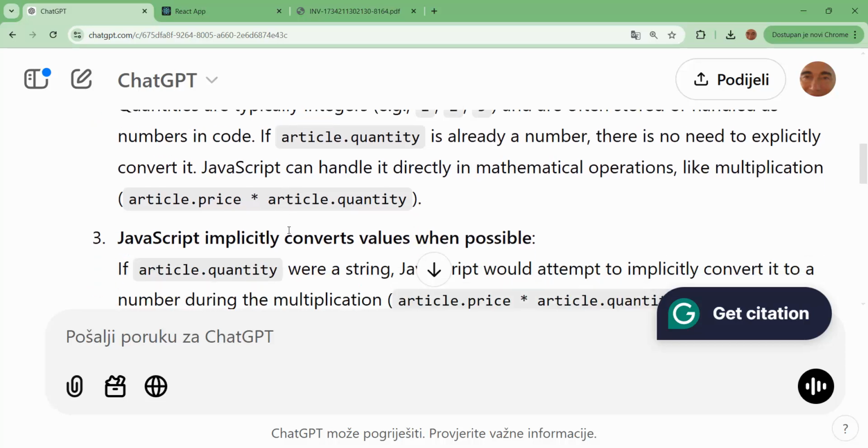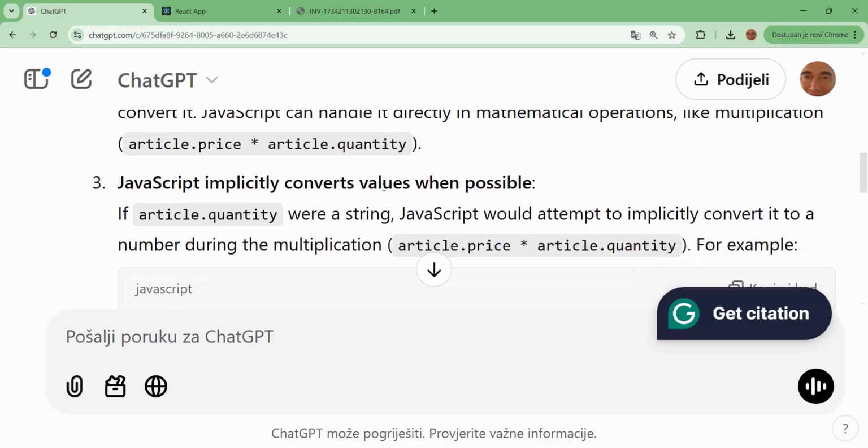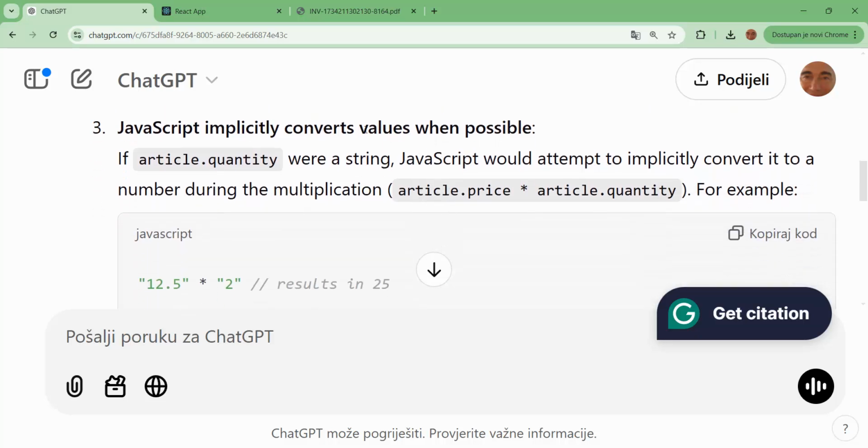If article quantity is already a number, there is no need to explicitly convert it. JavaScript handles it directly in mathematical operations like multiplication, and after that we can calculate with it. But what if it is not likely? JavaScript implicitly converts values when possible.